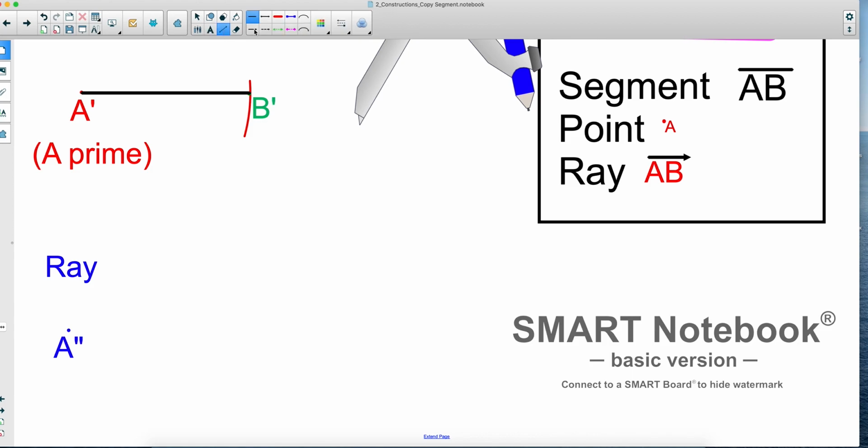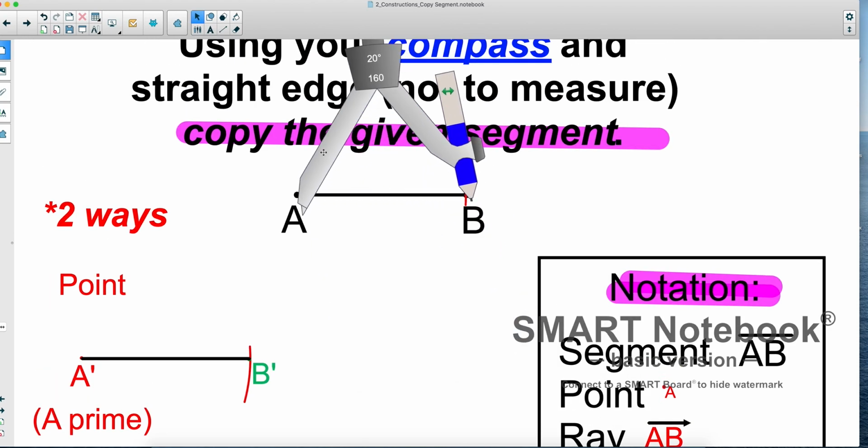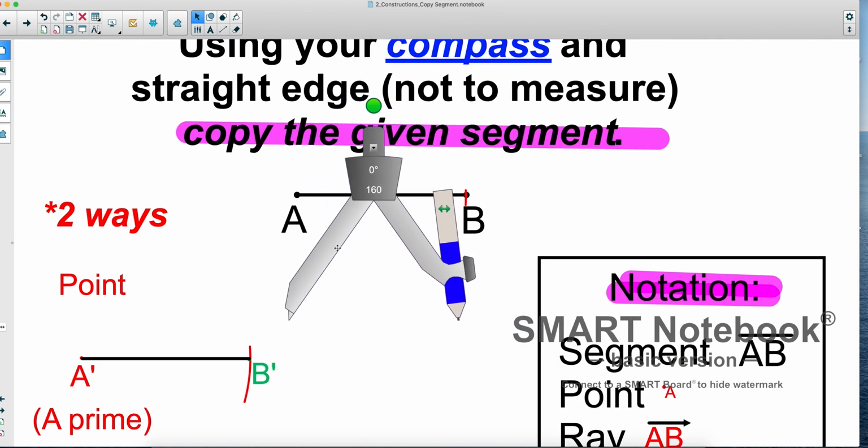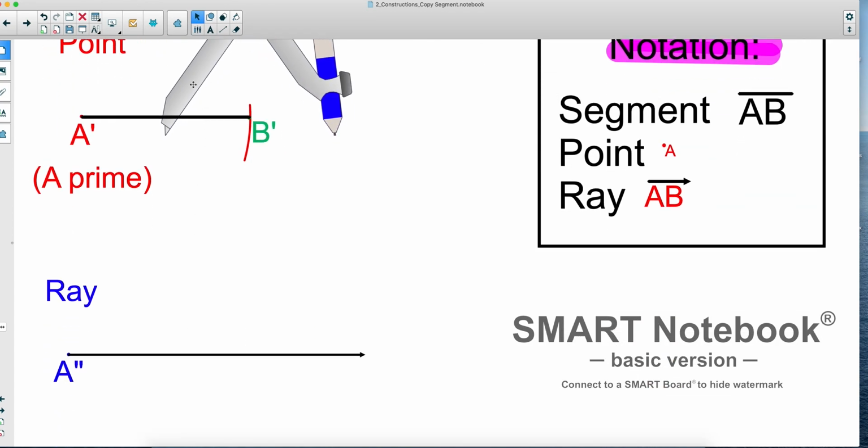The way you draw a ray is you take your straightedge, you start at A double prime, and you draw a straight line with an arrow, and you make it pretty long. The reason why we make it long is because I have to account for how wide my compass may be. I don't know right now. I mean, we know because we already did it, but I just want to make sure I make it long enough. That's usually the first error, students don't make it long enough. All right, so now I'm going to go back up here and make sure my compass is at the right width. So here I have it, AB. Good, so I measured it. Bring this down.